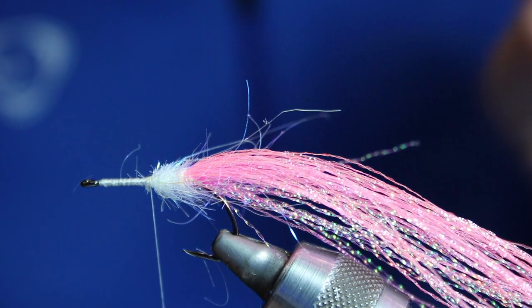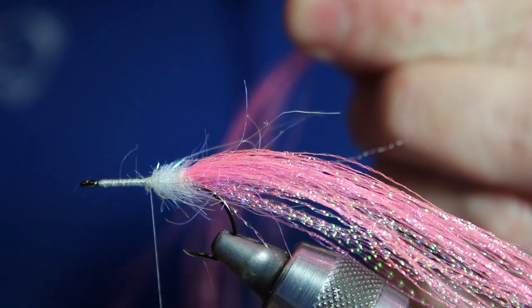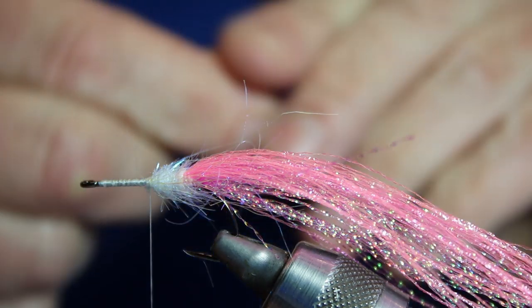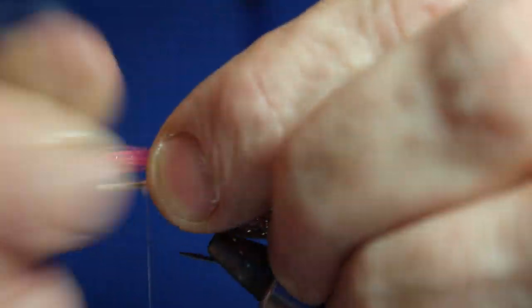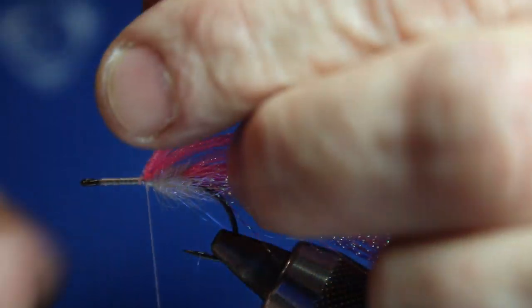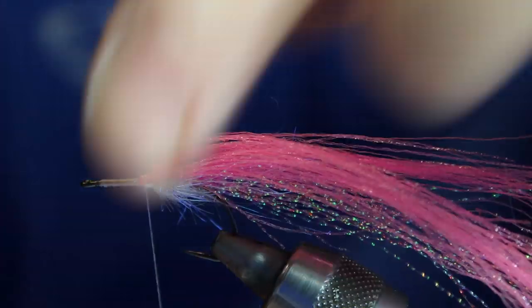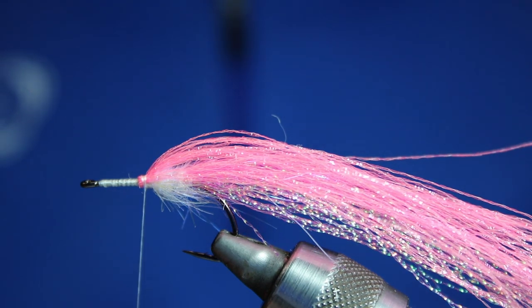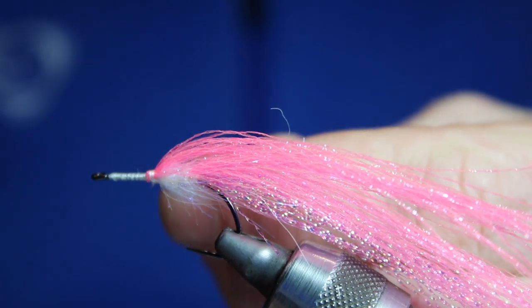And we'll get our wing again. So we already had a piece that was already pre-done for us from the last one. So we'll just put that over. We'll catch it in, 1, 2, 3. Then we'll push this one, we'll go forward a little bit again, and then we'll push that one back over. Just try to spread it out a little bit. Okay, that's that wing done. So next thing to do, same again, make another dubbing loop.